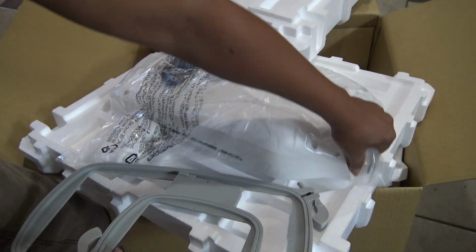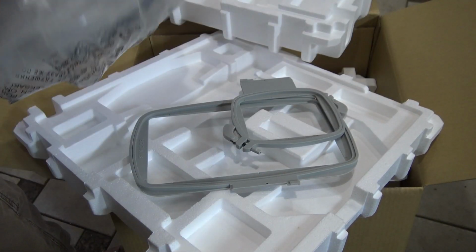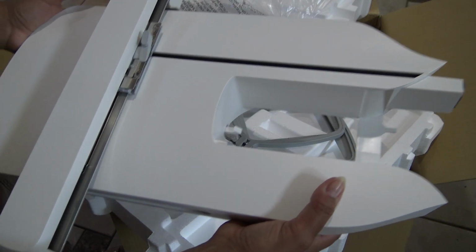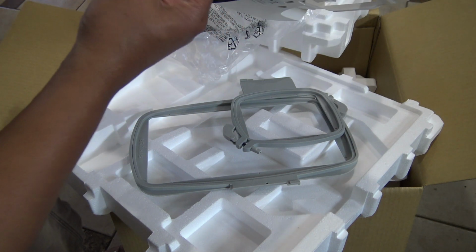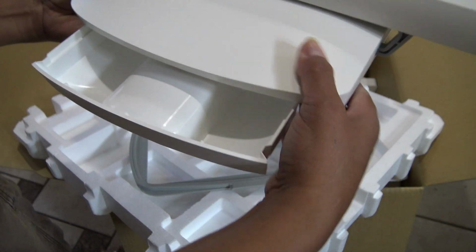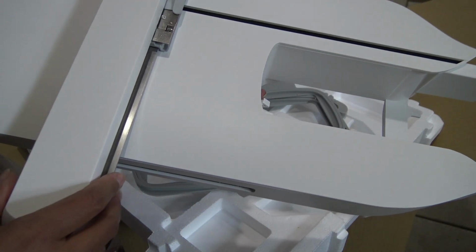And then this guy is your embroidery attachment. This little guy, oh my goodness, this is just as big as my Futura, I want to say. I have a Futura Quintet, which is a higher caliber machine, I guess. So this one's kind of mid-grade, right? But look at that, it looks really nice and sleek. You do have a little release over here. We'll check that out. You can put your different little tools in here. Very cool. And this thing just kind of moves around as it needs to for your embroidery.